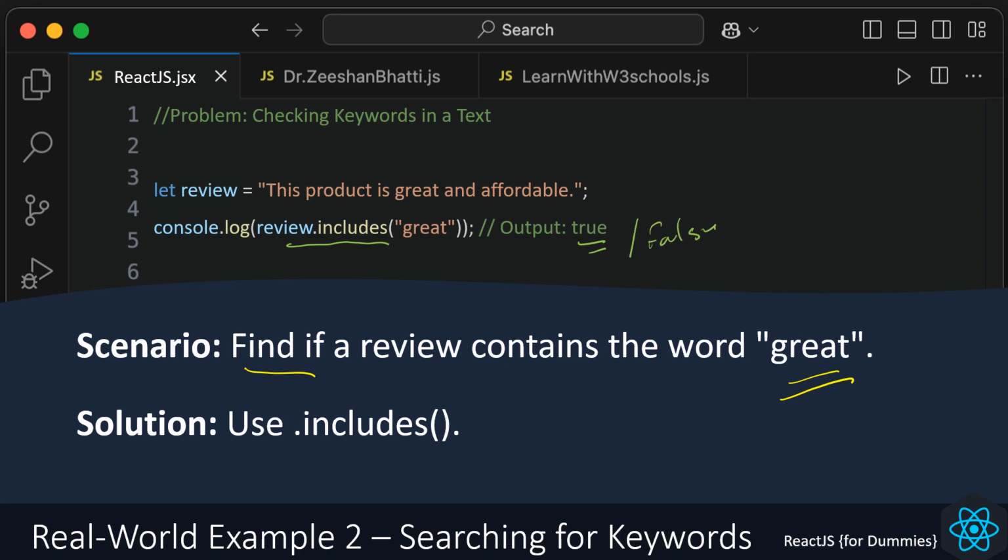So in this case, we have a string: this product is great and affordable. And we want to look for this word great. So we say, hey, I have a string called review. So we use review dot includes. Again, see this variable name is used here. Then we use this built-in function called includes. We provide an argument. This is how we basically use it. Almost every single method is used in exactly the same way.